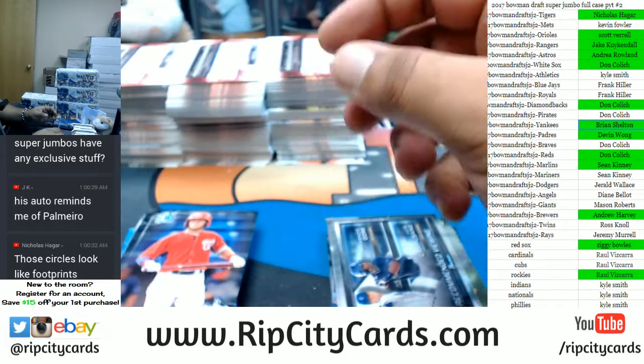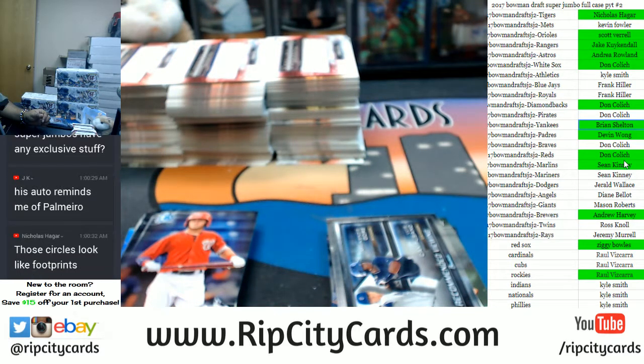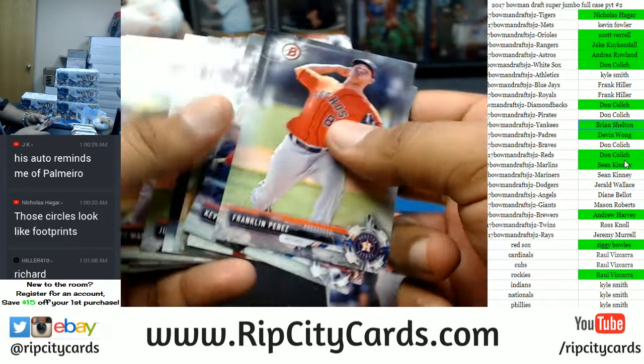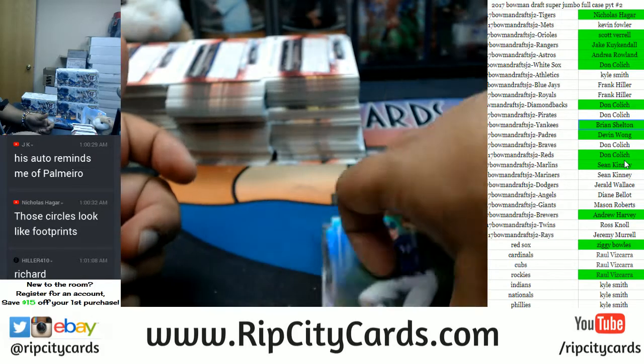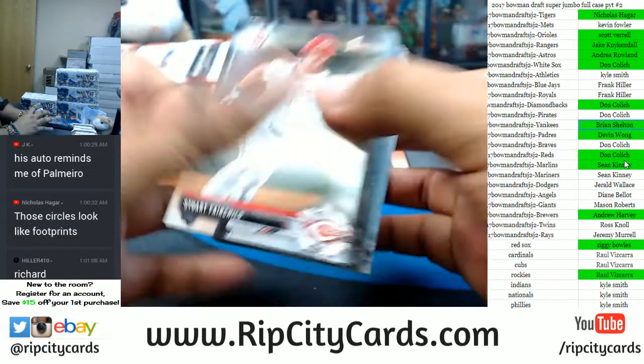Boom. Reds with a hit. What the Reds be? Got them accounted for. Papers. Refractors. Need to see some reds come out of this, man.